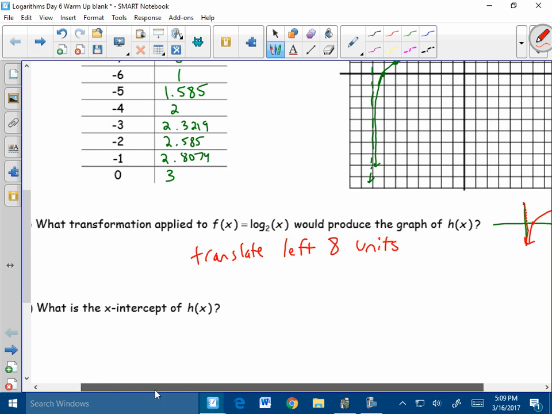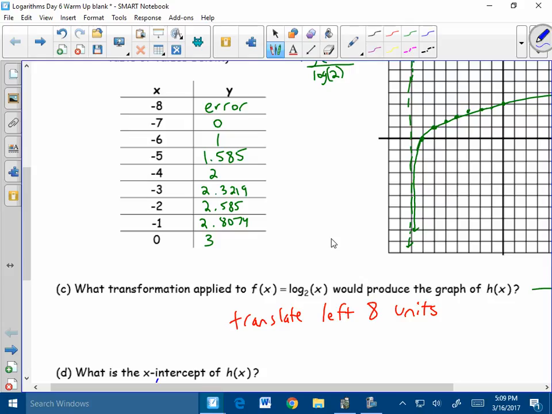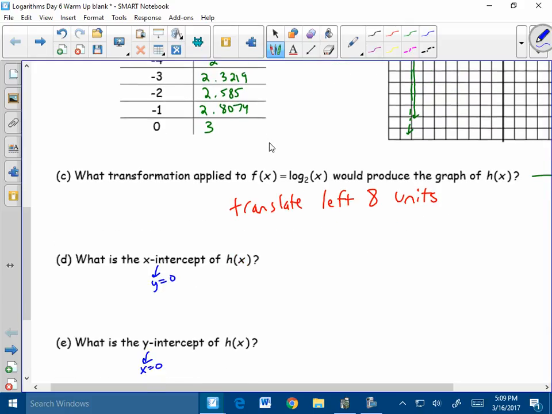And then Part D and Part E asks about the x and the y-intercepts. And we've done this all year long. So x-intercept is all about when the y is 0. Y-intercept is all about when the x is 0. Okay, now we can also easily see these from our graph. Right, so when y equals 0 in my table, that corresponds to x equals -7. Right, I can see that from my picture. I can see that from my table. So that means my x-intercept is going to be (-7, 0).